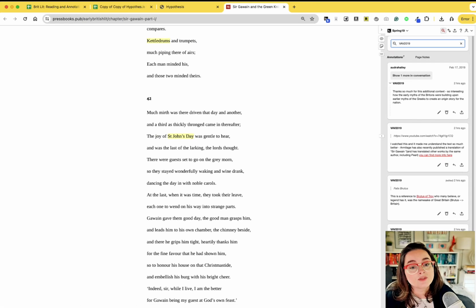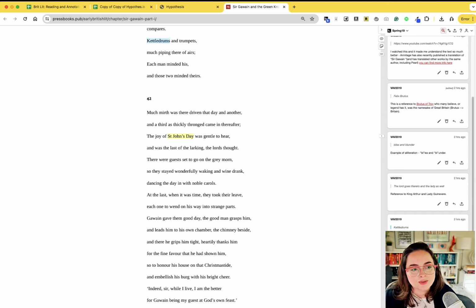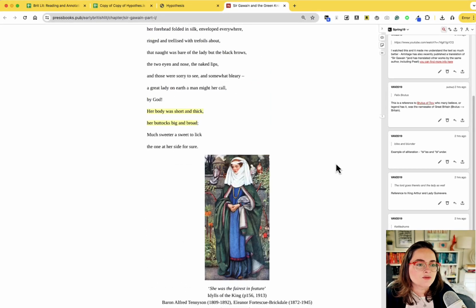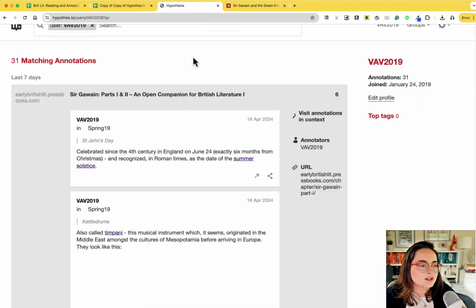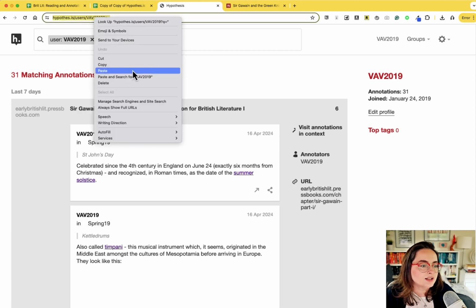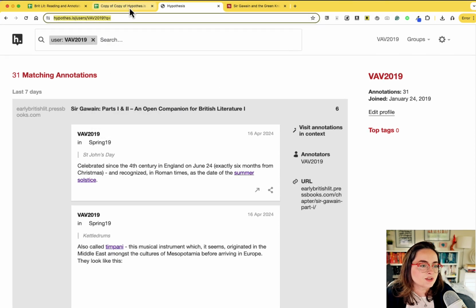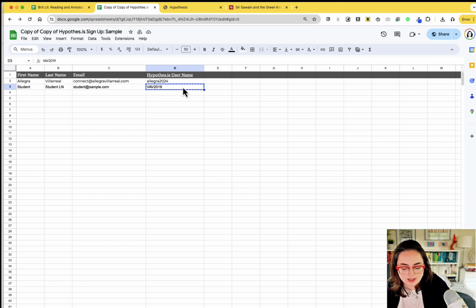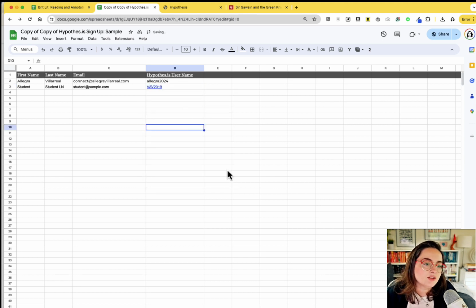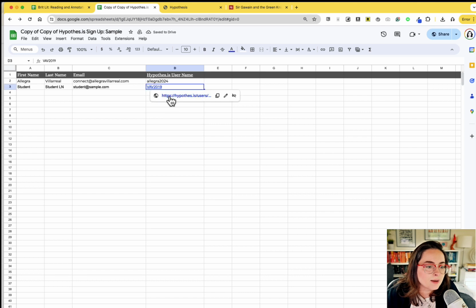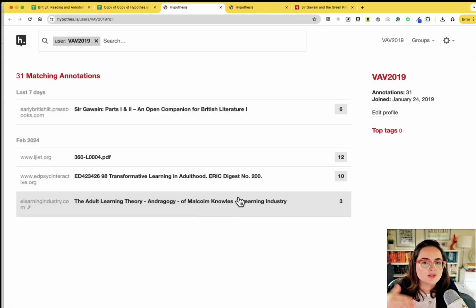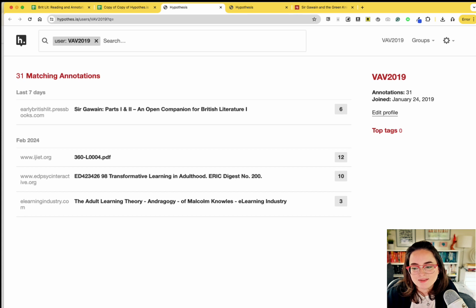So occasionally you have to do that. For most students, they produce enough that you don't have to go back and look, but in case you do, this is another way that you can visualize and see all of the annotations that a student has done in your class. Another pro tip I have for you is if you come back here, you take this URL for this particular student, and you can come back into your spreadsheet and you can link it here. And that way, just to make it even easier for you to grade, you now have a hyperlink that will take you right to that student's annotations the entire semester, because they'll all appear here under that student username. So that's one way that you can grade these assignments.